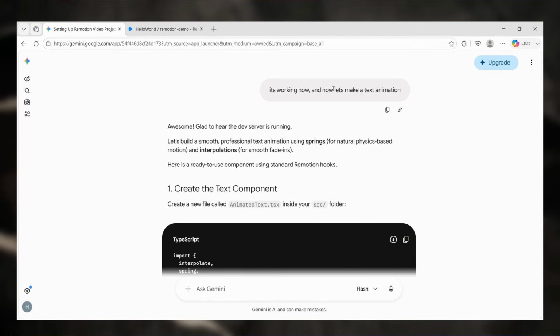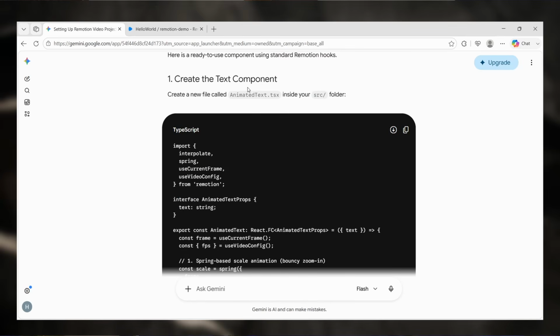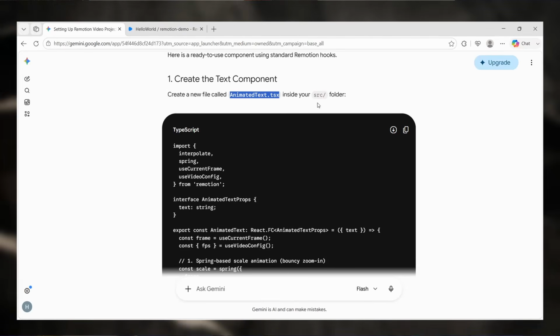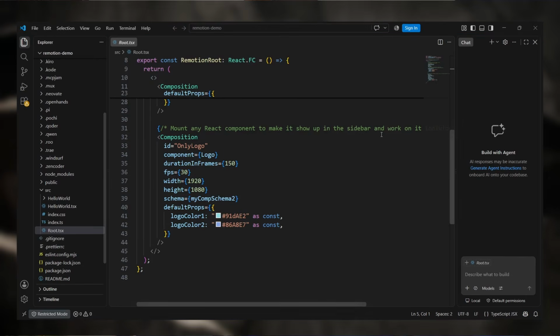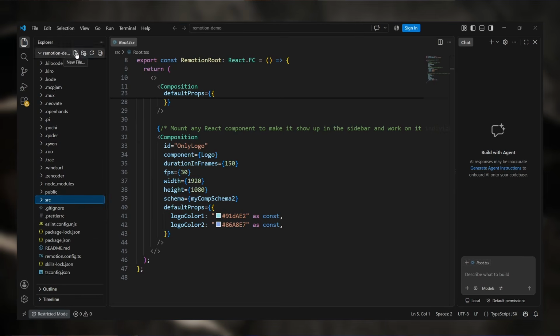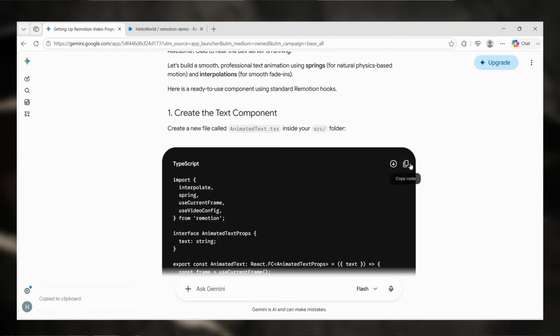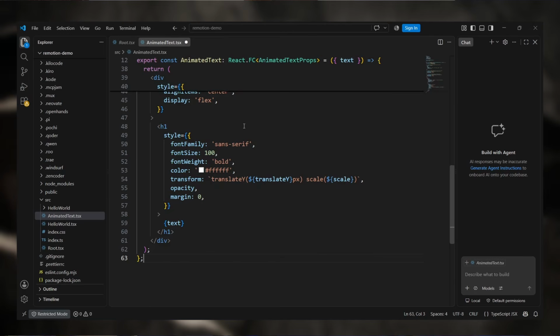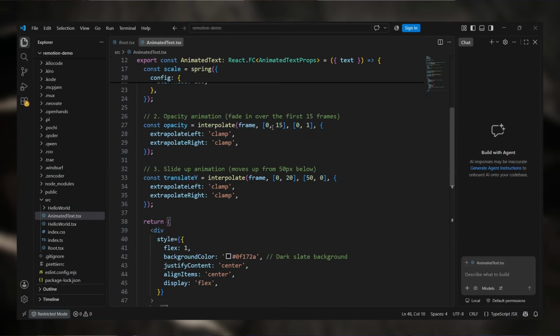Next, we can go ahead and ask Gemini to generate a simple text animation code for us to use in this Remotion project. Here it says we have to create a new component. Just think of it as a new code file. Let's copy this name it gave us, or if you want, you can choose any name, but make sure the .tsx extension for the file is always there. Then we will make this new file in our src folder. Go back to VS Code and in the src folder, add this new file, and here we can paste the code Gemini generated for us. Make sure to save your file in order for it to get updated in the browser.